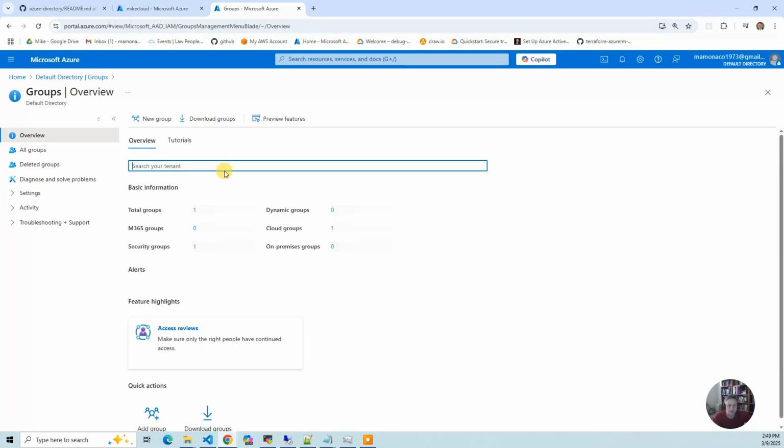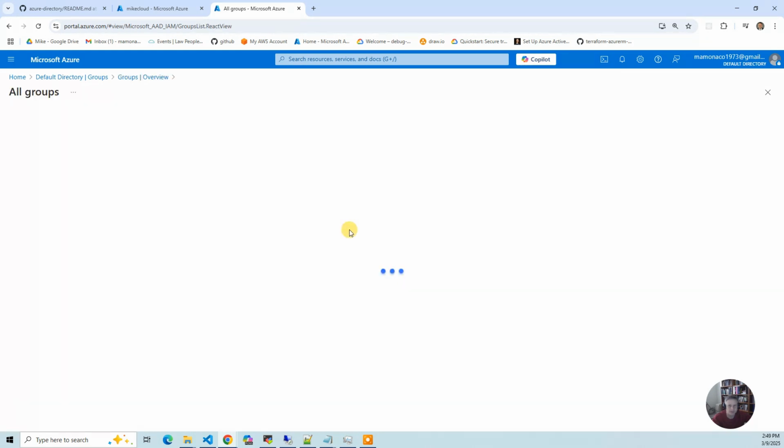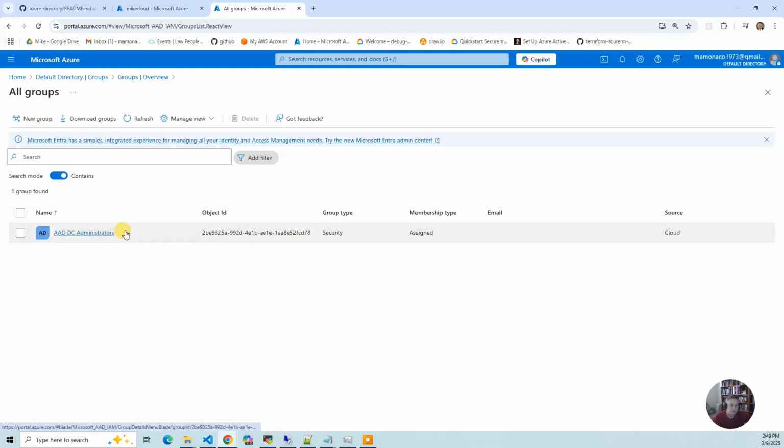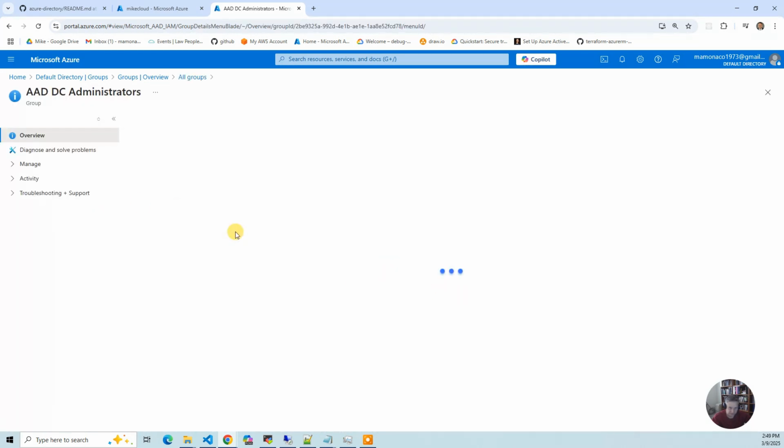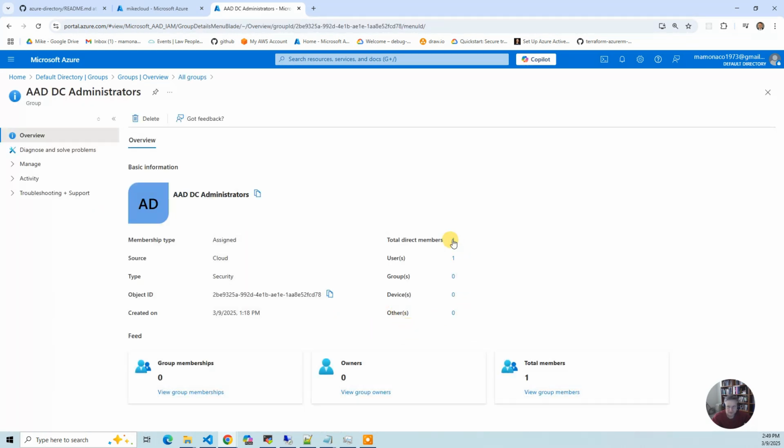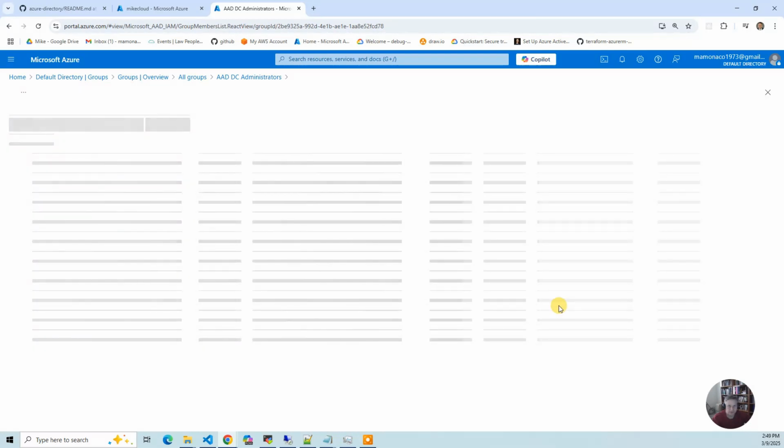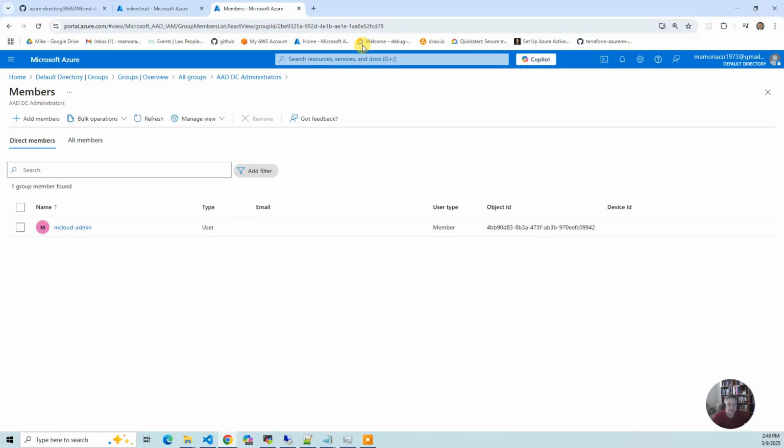And this group in particular is important. We create it in the build if it doesn't exist, and essentially this is a special group. It's done by name, so that when it synchronizes, any users in this group become domain admins. So if you click in here, you'll see we created the total direct members. It's the mcloud admin. So that's how the users work, and we'll go over it again when we get to the join credentials. So we got that.